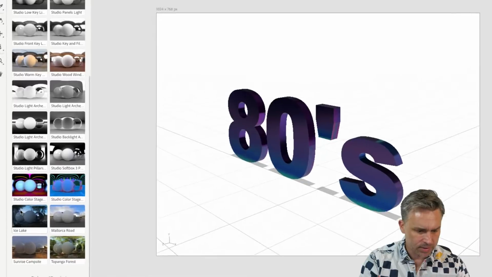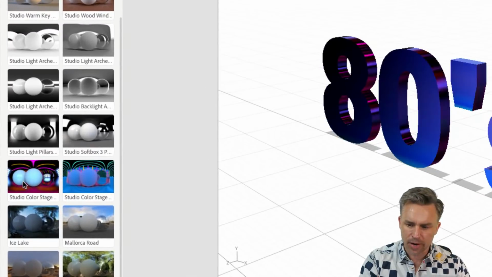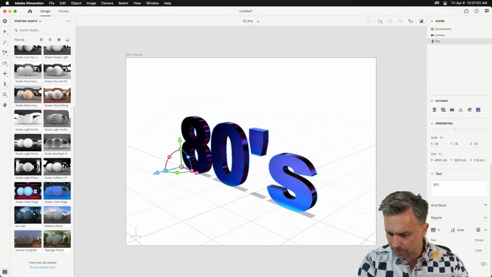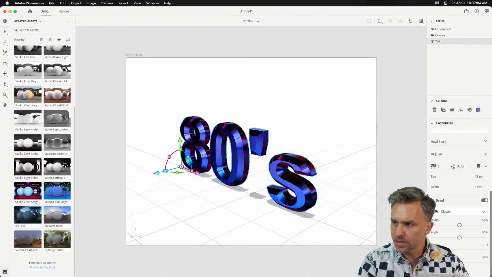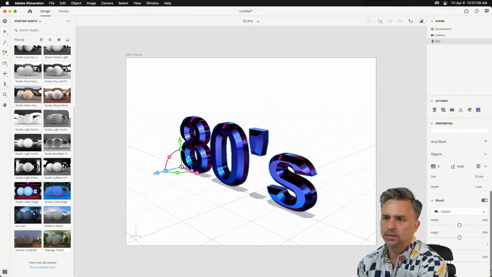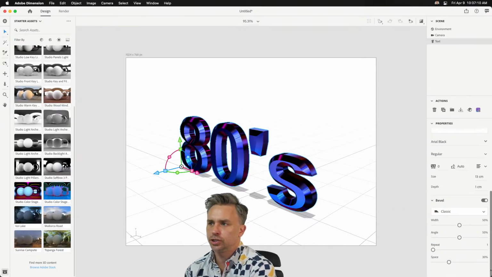Scrolling down here, we can see these studio lights. So I'd drop some of those in there. Boom. Let's take this text. Let's give it a bevel. Bam. Did you guys know you could do this? Let me move my big honking head maybe over here.